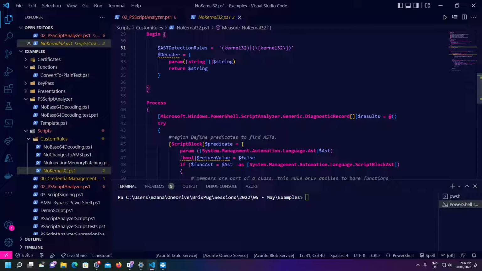Like I said, you're looking for safe passwords, things along those lines. You can make sure credentials are being used properly. You could even look at all your variables to make sure there are no weird variable names like passwords. So you can do a lot of analysis around that. Another really good one is, as an example, one that I wrote as another example.